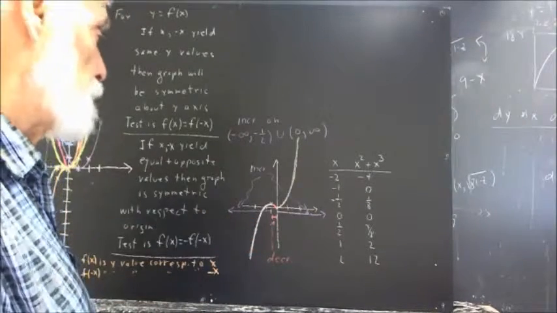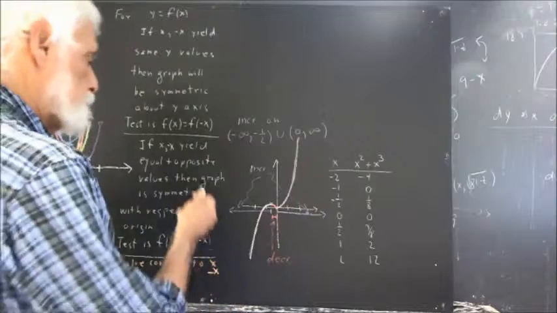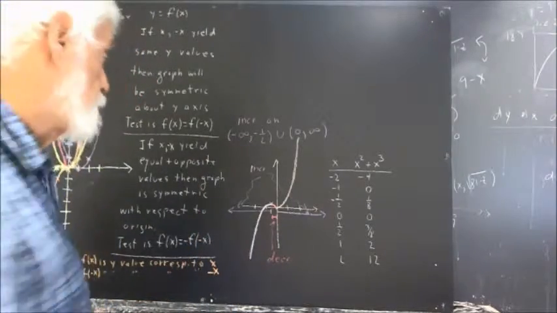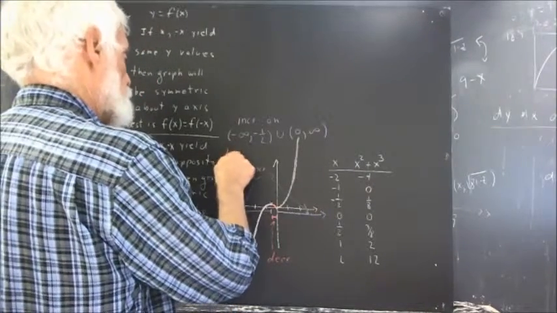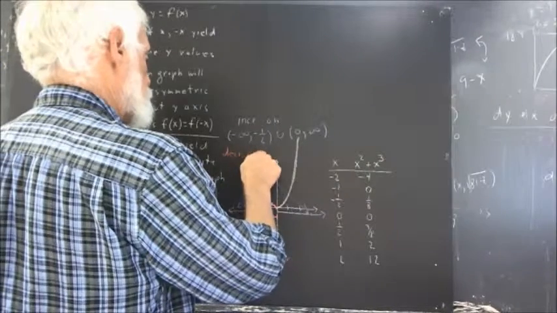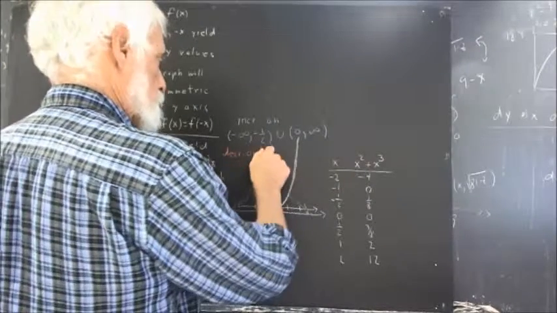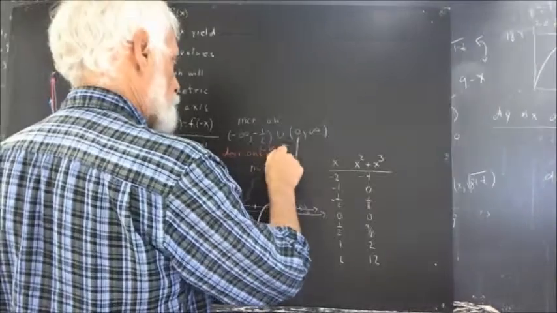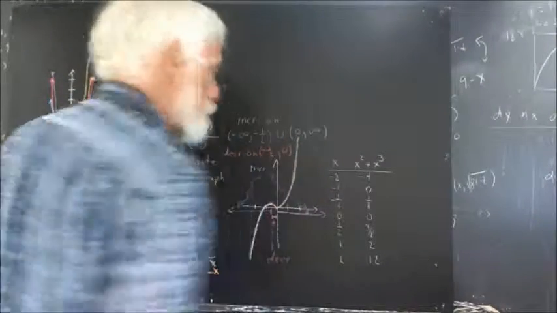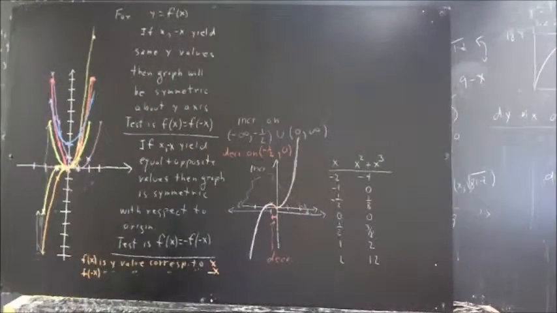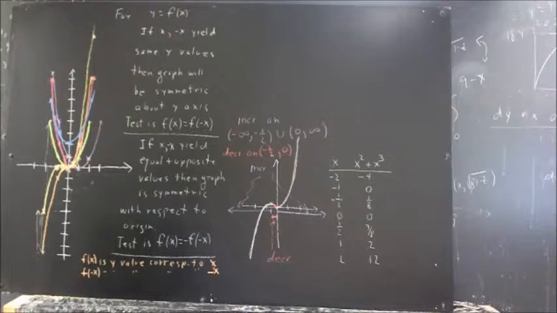And that it's decreasing, and where'd my red chalk go? It's decreasing on the interval from negative 1/2 to 0. Okay, your text is going to ask you questions about functions that are increasing and decreasing, but this should give you the idea of what that means and what we mean by the x interval on which a function is increasing or decreasing.